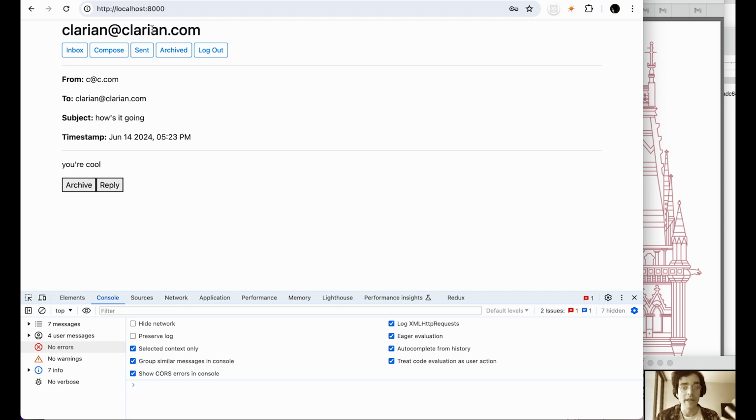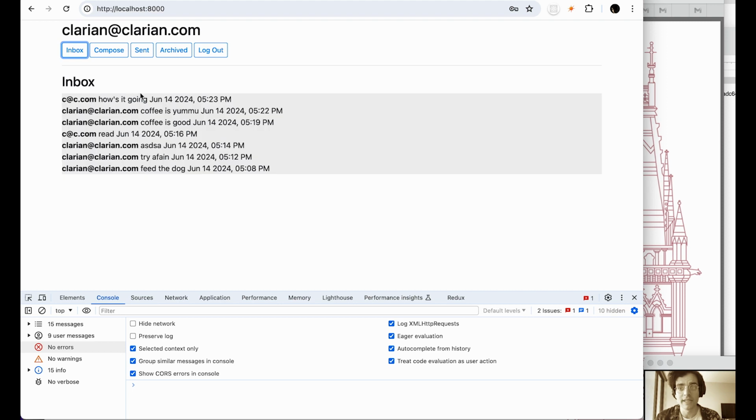Next thing is that view email feature. Let's take a look at that. So when we click on an email, if I go back into this email here, we see the sender, the recipient, subject, timestamp, and the body. And the final thing to note is when we go back to inbox, notice how now it's read. It's changed from a white background to a gray background with these other read emails.